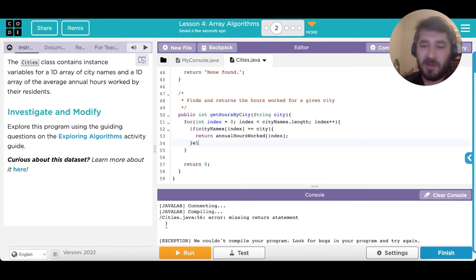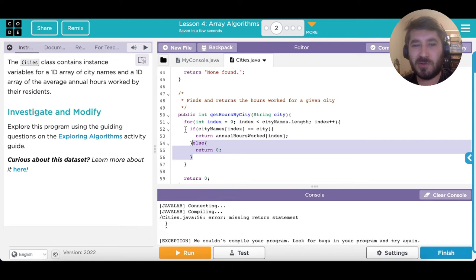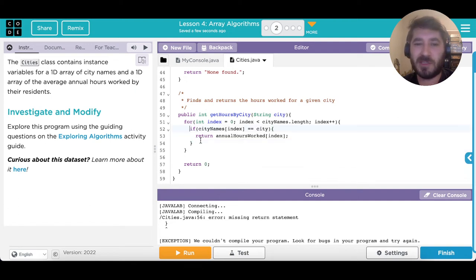Many people might think, oh, well, shouldn't you put it in the else statement? Because if you don't find it, if that's false, that's when else runs. But note that this if conditional statement runs every time through the for loop. So we're not going to want the else here because it would try returning 0 on possibly the very first time through the for loop. And we don't want to return something on every time through the for loop.